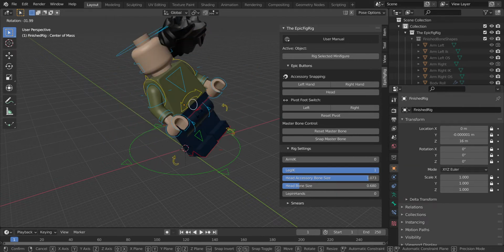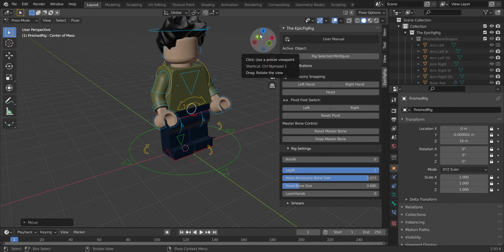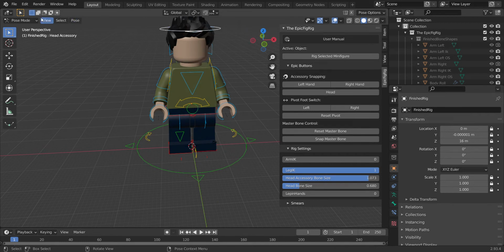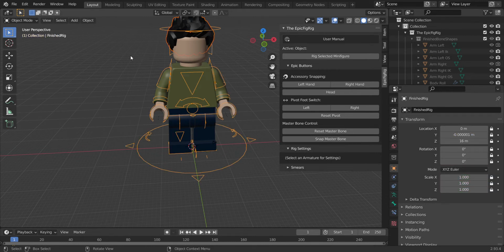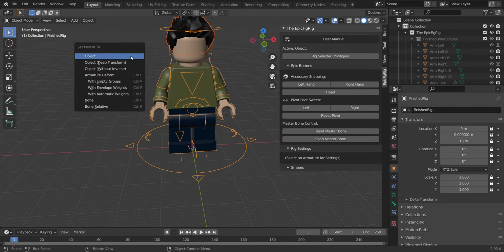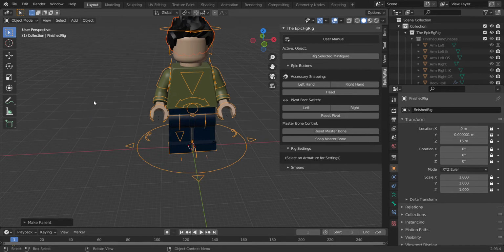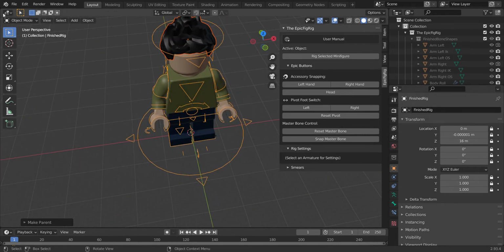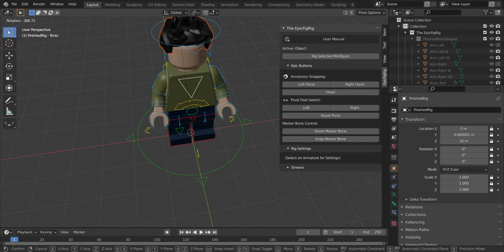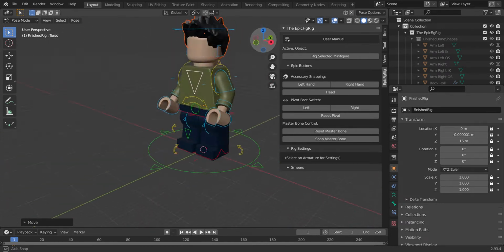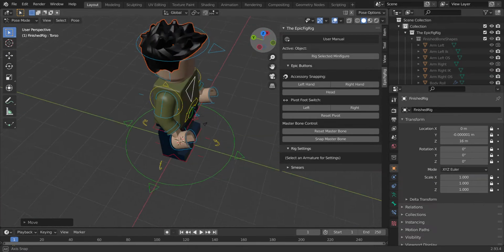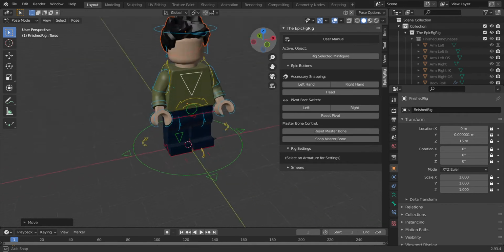His hair came off. Now if you run into this, there's a really simple fix. You just simply go back to object mode, you select this. You select this, you go Control P, you parent the hair to the bone. Now it should, in theory, work in pose mode, theoretically. There we go. So that should solve that problem. And if there are any things that pop off when you move a different bone, that just means you're going to have to parent all the bones back onto the body part.